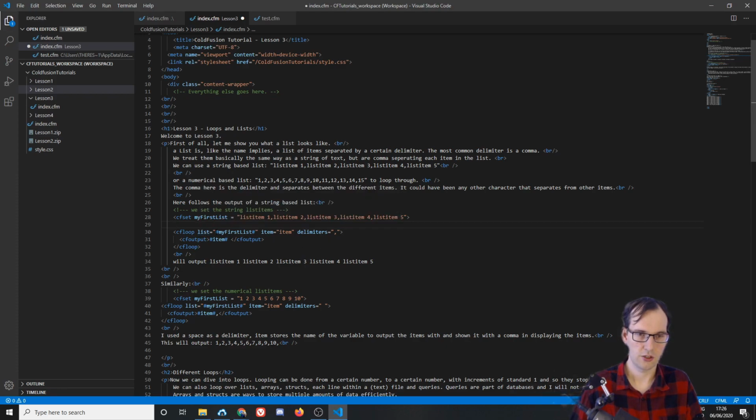Yes. So as it is a variable, we have to use the pound signs again, or the hashtag signs, or the pound sign actually is the name. My first list is my list here. Item, this is an identifier to use to output it. And delimiter, you don't really have to mention. I think the comma is a standard if you don't mention delimiters. But yeah, I write it here anyway for your viewing pleasure.